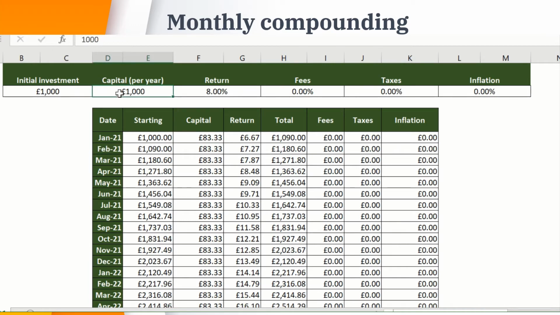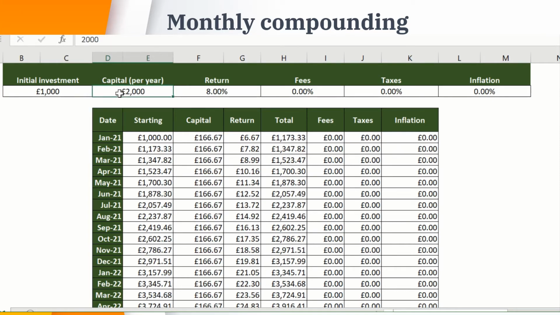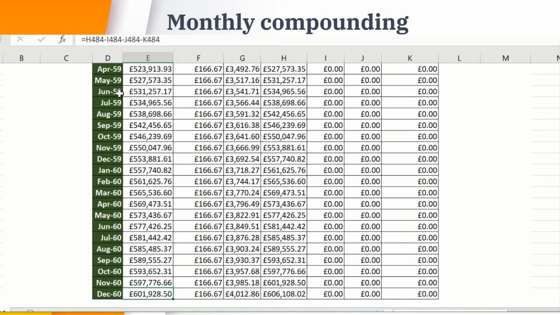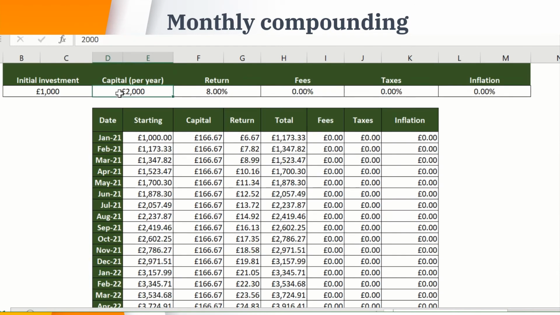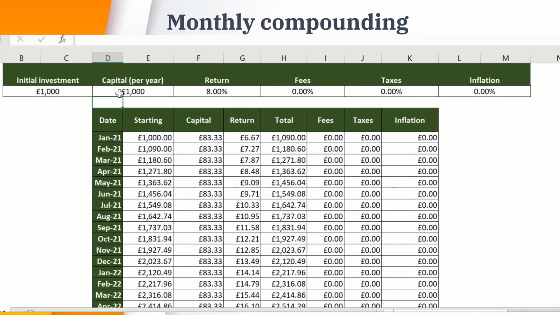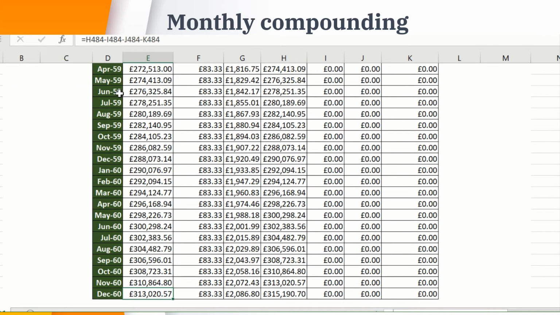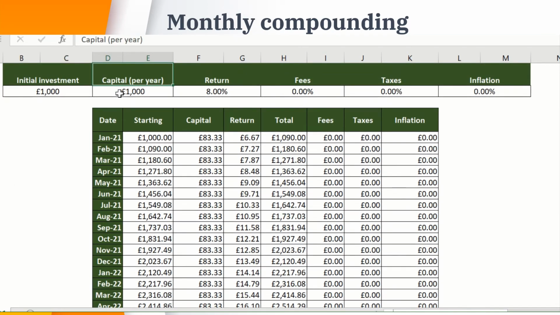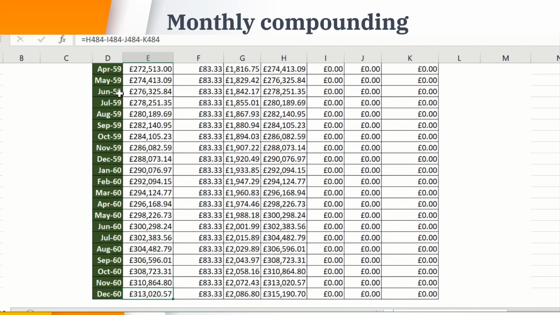And again here, this is one of the things I like to play around with. So here, if you weren't sure if you could contribute an extra £2,000 per year, this is going to show you what the impact will be over that period of time. It's 600,000. But if you only do 1,000, then it's 300,000, right? So just by doubling, and I mean, it is a lot of money, don't get me wrong, but you're going from £20 a week to £40 a week. And by doing that, you end up with a pot at the end of it that's £300,000 more.